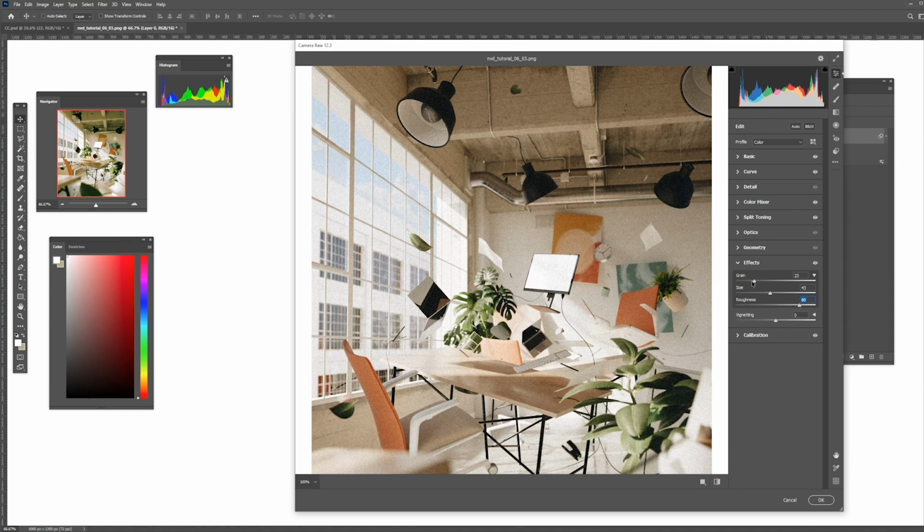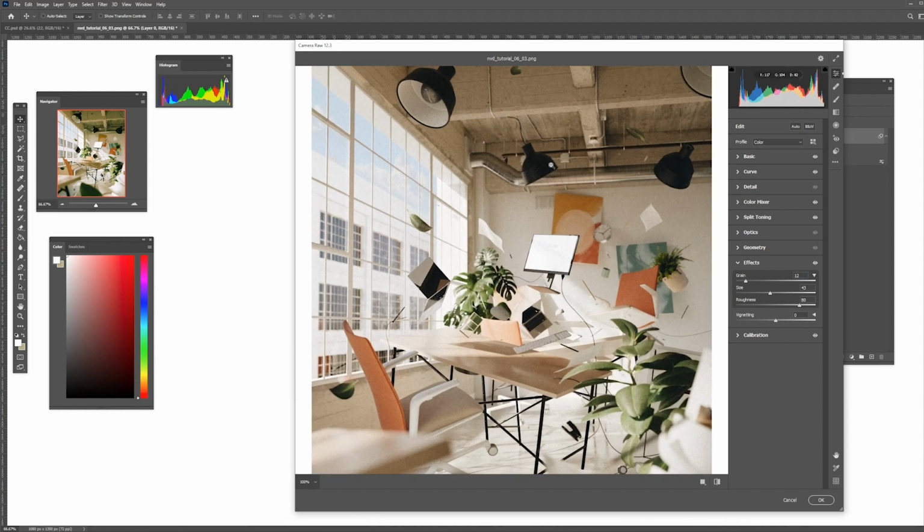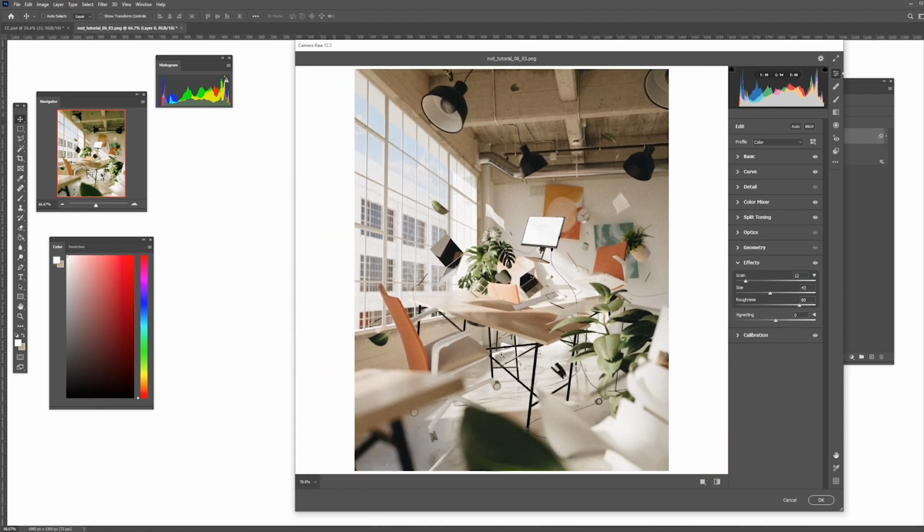Like pretty high roughness. This feels good. Maybe a little bit less, but I really like the way grain sort of makes an image feel like everything kind of melts together and gets rid of this 3D-ish feeling.